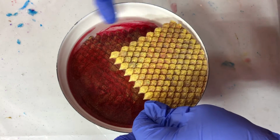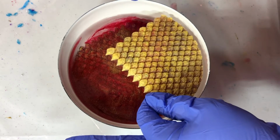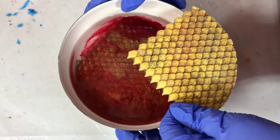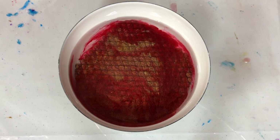So I definitely want an edge showing here. I think that'll have a little bit more interesting effect with the layers. It doesn't have to match angle. There we go. Okay, I think that'll work. All right.